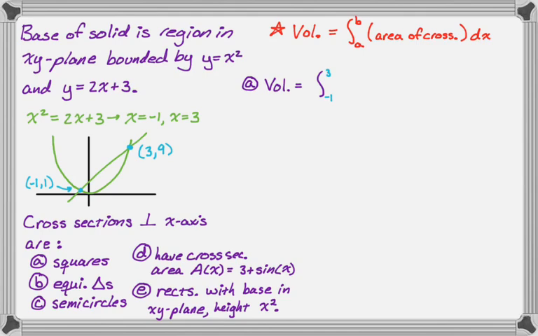And then I need to figure out what I'm going to be squaring, right? So the area of the square is just side squared, but what am I going to square? Well, if that region is the base, then if I go from the top curve to the bottom curve, that should be the side of the square that I'm going to build. And that is the line minus the quadratic, so 2x plus 3 minus x squared.